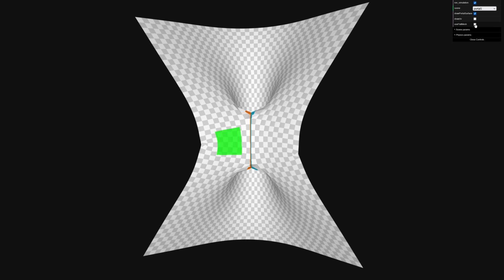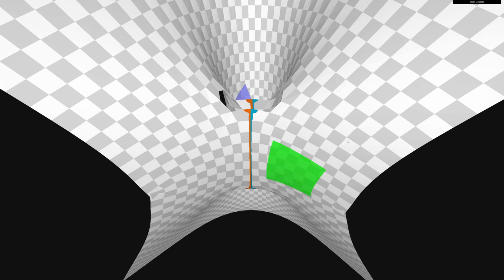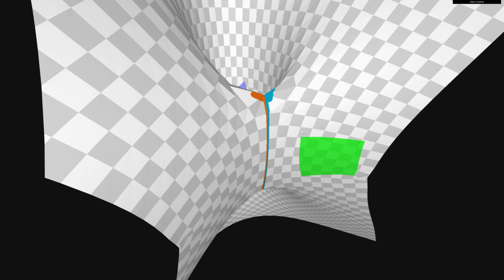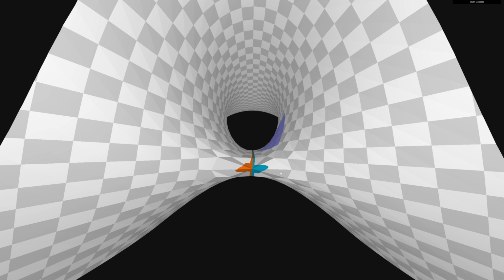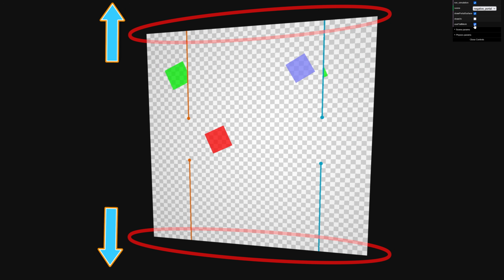Next, I want to show how such a negative portal looks in my space curvature simulation program from the last video. Quick update, previously there were holes here, but I've now fixed them and the surface became continuous. So this is a negative portal scene. Here a green square moves outside this portal, a blue square moves in a circle in the pocket dimension, and the red one moves in both spaces. The top and bottom go to infinity.